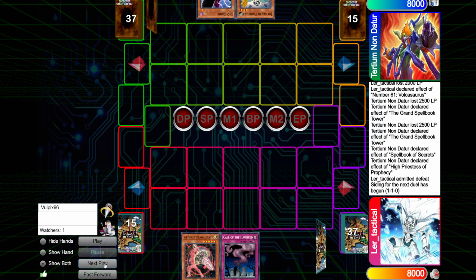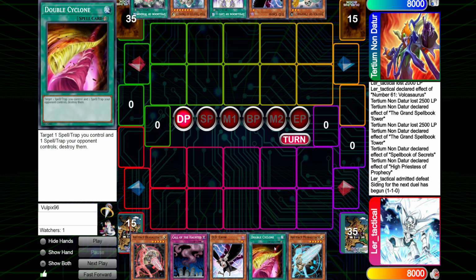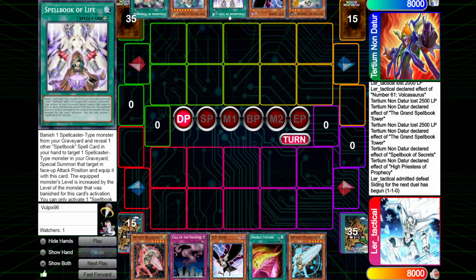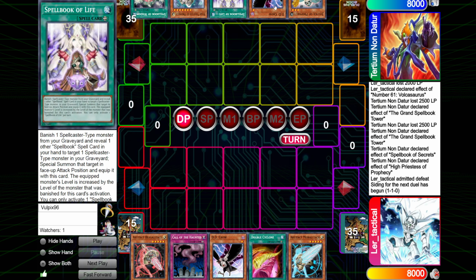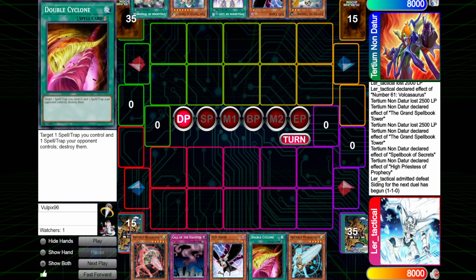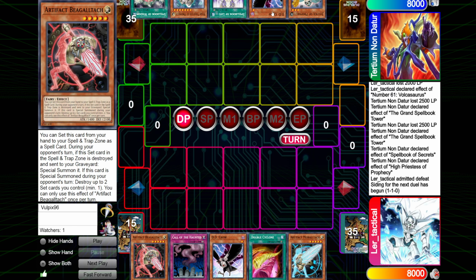let's see here. Tactical will start. They have Beagle Tech, Call the Haunted, Crow, Double Cyclone, Morale Attack. And Non has Justice, DD Crow, Spellbook of Life, High Priestess, and Wisdom. So not the best hand out of Non. Like, they still have plays given what we're seeing here. And, seeing that Tactical is probably going to be going for some form of Beagle Tech play, the Crow will check that.